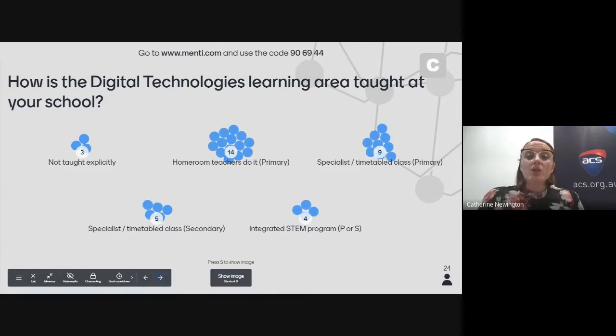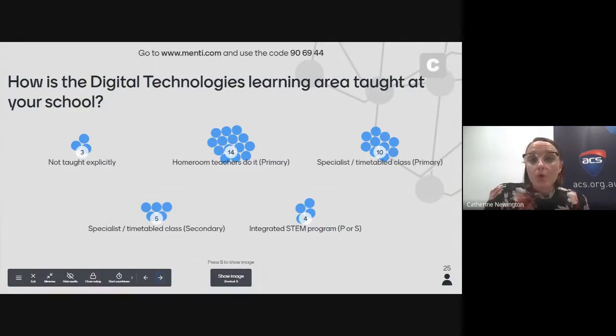And if you're a specialist teacher at a primary school, you might be able to have a term on how you can create interactive stories, but focus more on the digital technologies curriculum. If you are using a tool like Google Docs or Microsoft that has the online collaboration part to it, you may not be teaching the actual visual programming part of the curriculum, but you certainly can assess against the online collaboration part of it.